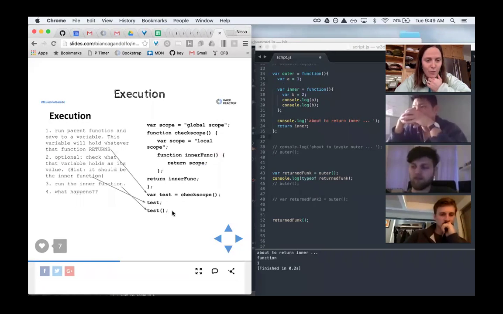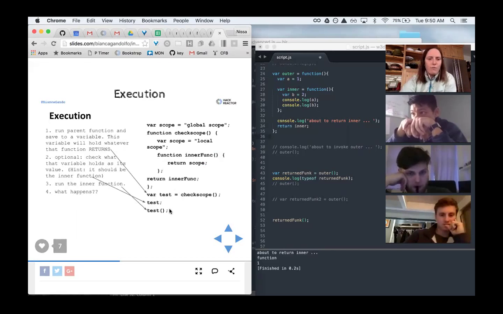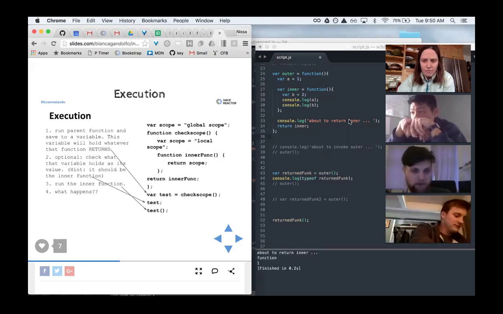So when it's invoked, we get this function being invoked. It's going to return scope. What would log out here? Anybody? If we invoked test, what is going to happen there? Yeah, it would show scope of inner function. Which would be what?